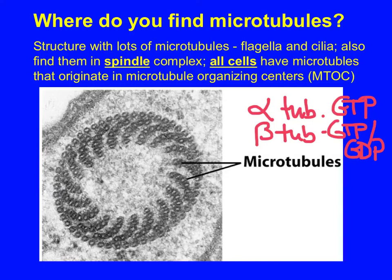Okay. This picture, I love this picture. This is a flagella. And what's in a flagella? Microtubules. So flagella in humans, where are they? In sperm, swimming, swimming, swimming. This is what gets you pregnant. Each one of these is a microtubule, and these microtubules can move, and that's what allows for the movement of the flagella. So these need to be structurally sound. If your microtubules are not structurally sound, you have poor swimmers. Okay, that means you can practice a lot and not have to worry.